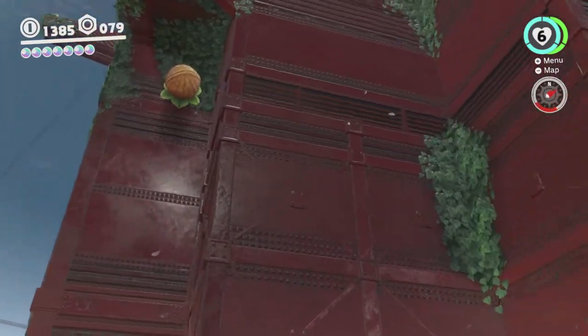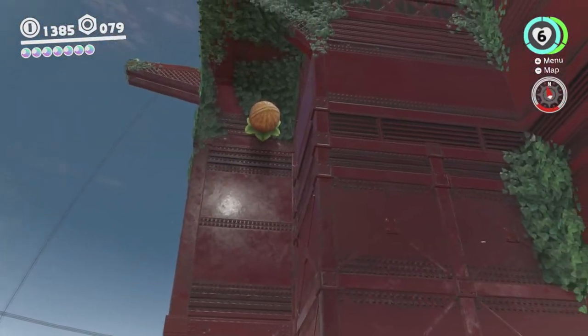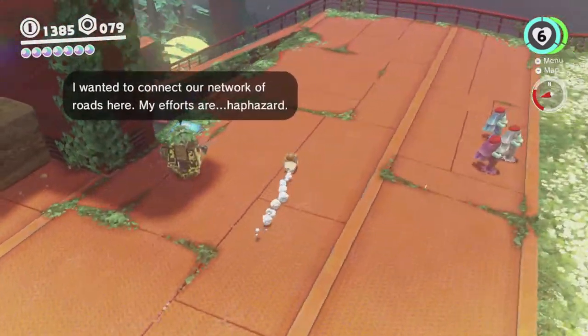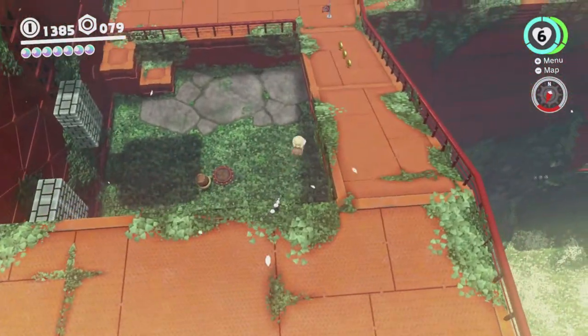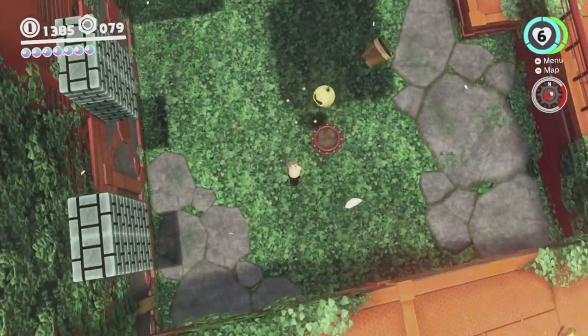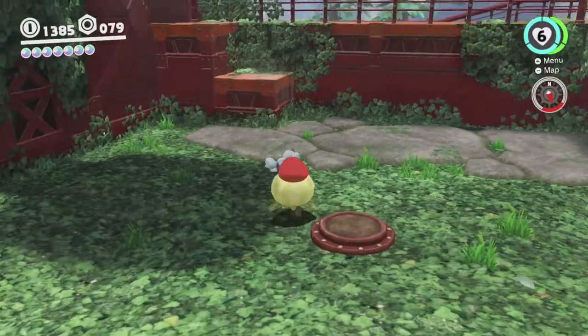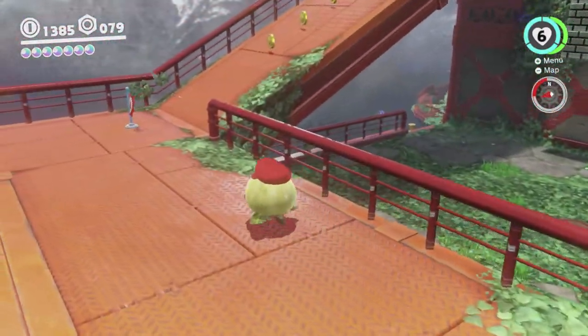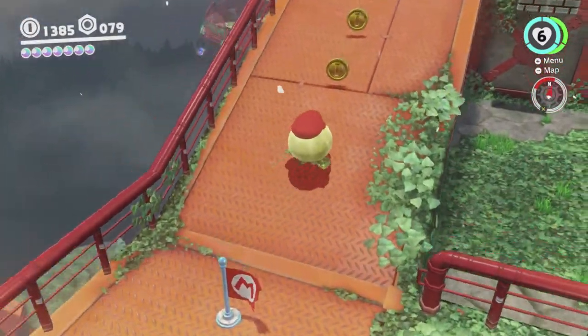I don't know if that can be reached without using an Uproot. I suppose if you kept dropping down from above, you could maybe do it, but that sounds like a huge hassle. I'm just going to grab an Uproot and do it that way. Because with an Uproot, it's very, very easy. All you've got to do is keep extending underneath it until the moon breaks out and you can grab it.